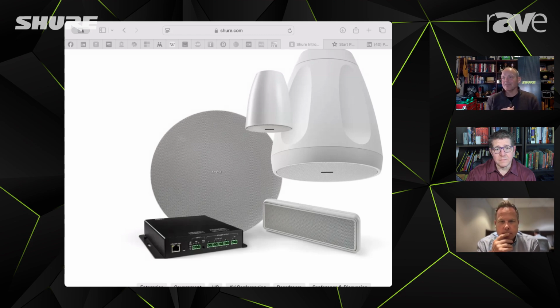Gary's showing the MP1, the small pendant. This uses what's called a BMR driver, a balanced mode radiator. It's actually a point source driver, and it uses the same driver in the MP3, the surface mount there. Now consider out of our PoE Plus amplifier, you can get 99 decibels out of the small pendant and 96 decibels out of the surface mount. If you need that in your conference room, you're in trouble.